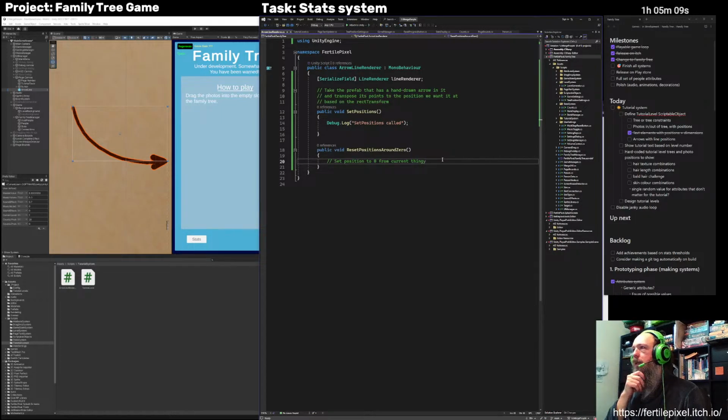Okay, so basically what I want to do is take my current position to 0, 0 vector. And then I want to add that vector to each point. And that will get me where I want to be.